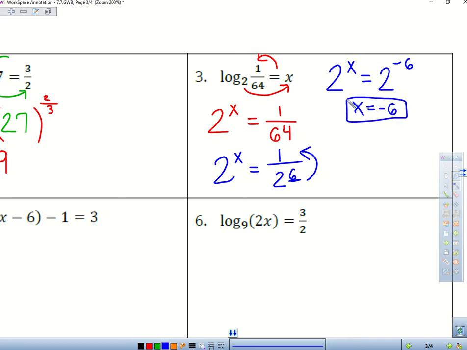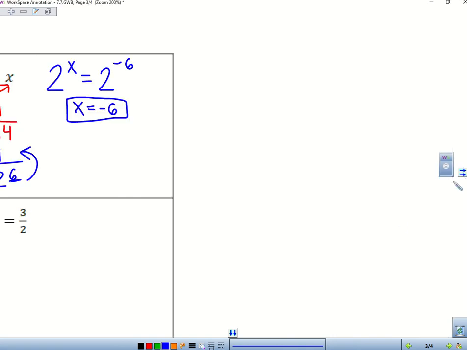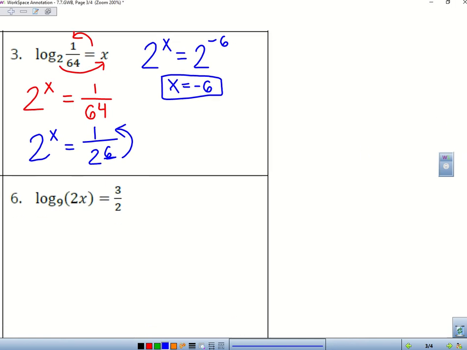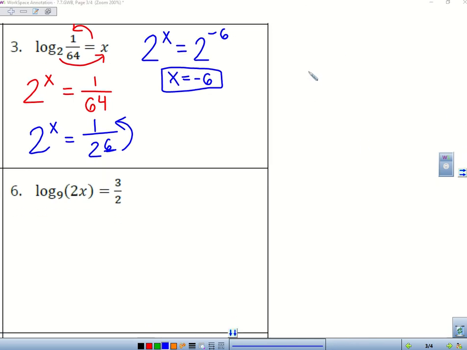Now, say you hit a roadblock, you just can't think of what to do with the 64, I can't think of how to do it. I want to show you how you can do it with the calculator, okay? It's a little more work, but I will show you, so you don't have to copy this down unless you absolutely want to, it's your choice. So the other way you could have gone about this is you could say 2 to the x is equal to 1 over 64. And then what you could have done is taken the log of both sides.